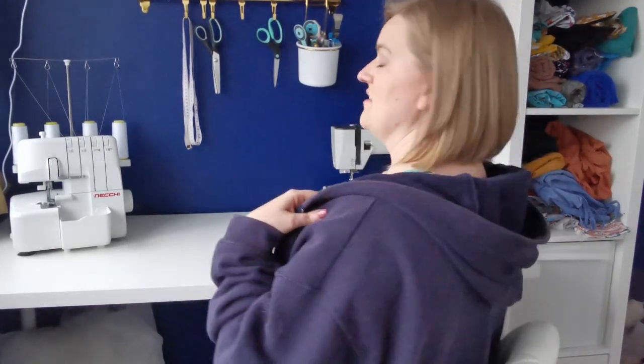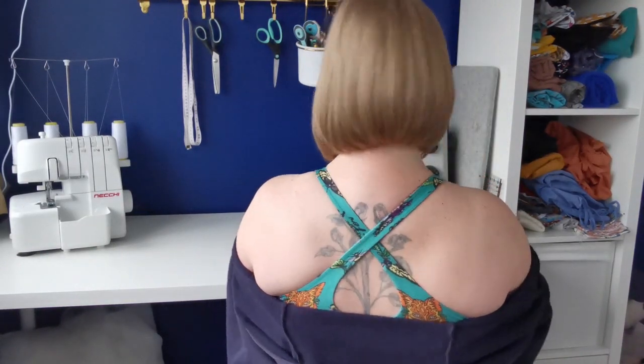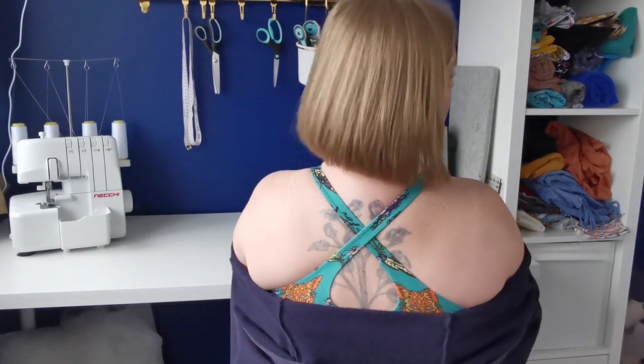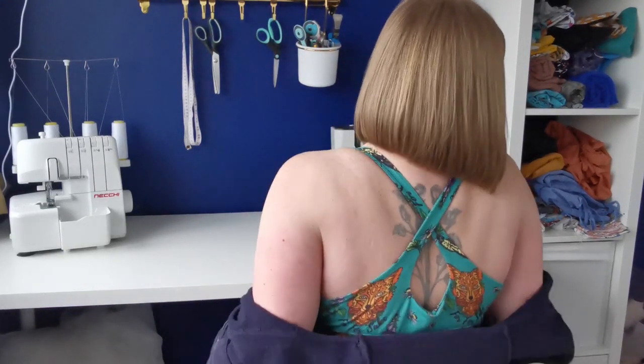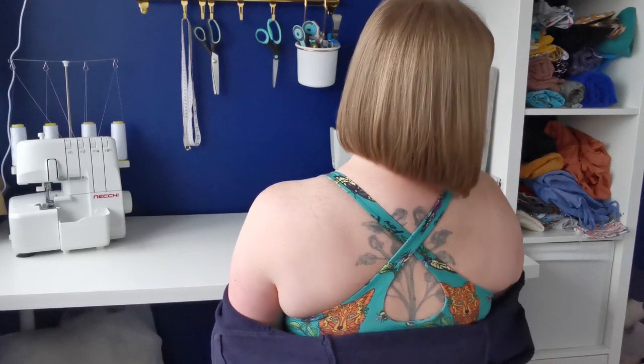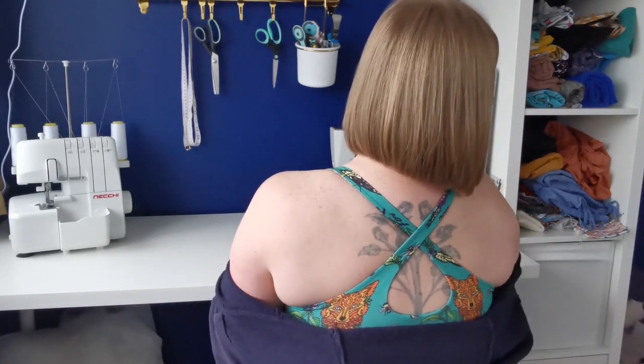I'm just going to take this off my shoulders and show you the back. It might seem like it's cutting into me, because it does. It is feeling very tight. So that's the back. It does look okay. Take that bit down a bit more. It does seem okay. It doesn't look that bad, but I can feel it's too tight.